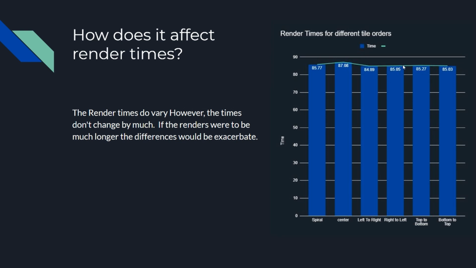The second lowest is right to left, and then you get bottom to top, top to bottom, and spiral, and then center. Spiral is the default one, which isn't the fastest, but I like it more, because it starts with the center of the image, which is sometimes the part that you really care about. So it'll do that before anything else, and you might stop it if you don't like the quality. It's not rendering the background first. So that answers the question. It does, but not by a lot.